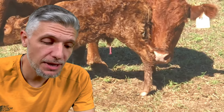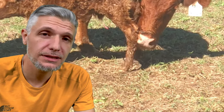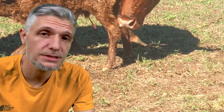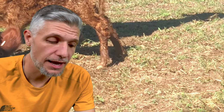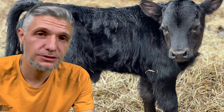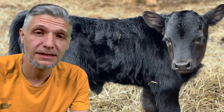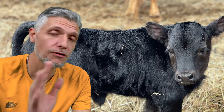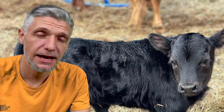When I say make babies better, I mean they do it on their own. A very high majority of Dexter cows deliver their calves unassisted. In my experience, that's 100% of the time. I had one person tell me they thought they were going to have to assist — they loaded her up in the trailer and took her to the vet. When they got there and opened the trailer, she had already delivered the calf inside. That may be due to their smaller size. It's just a fact that they deliver their calves on their own. I'm going to talk about how this pertains to a small farm on all five of these.